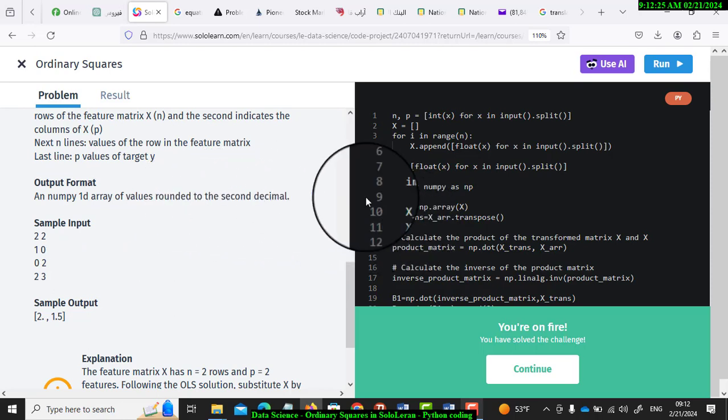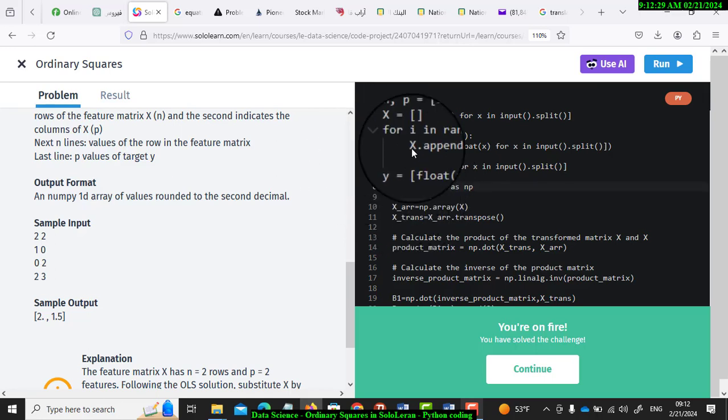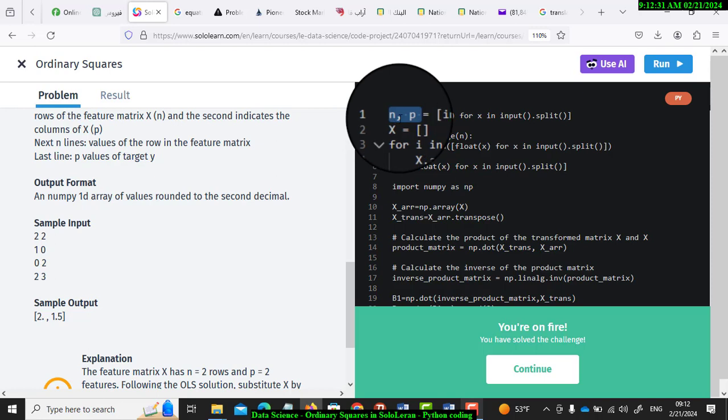Let's go now and show you the solution, the code. In the first line here, I will enter the number of rows of the matrix X and the number of columns, and here I initialize the list X, the matrix X initialization.